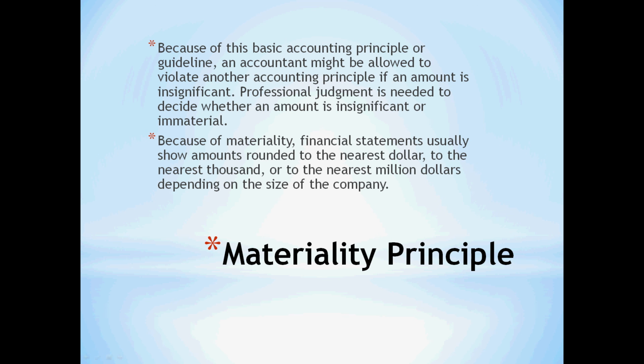Because of the materiality principle, or guideline, an accountant might be allowed to violate another accounting principle if an amount is insignificant. Professional judgment is needed to decide whether an amount is insignificant or immaterial. Because of materiality, financial statements usually show amounts rounded to the nearest dollar, to the nearest thousand, or to the nearest $1 million, depending on the size of the company.